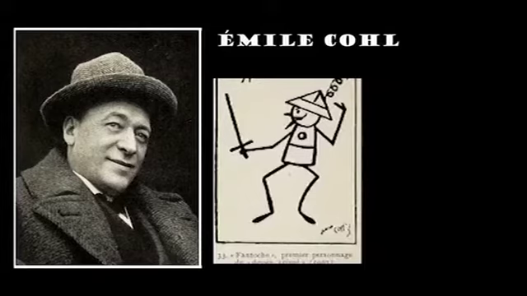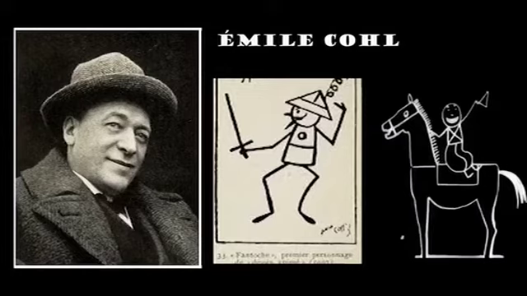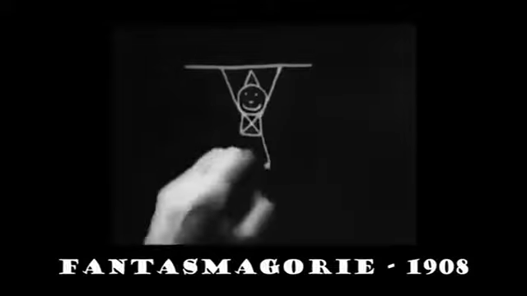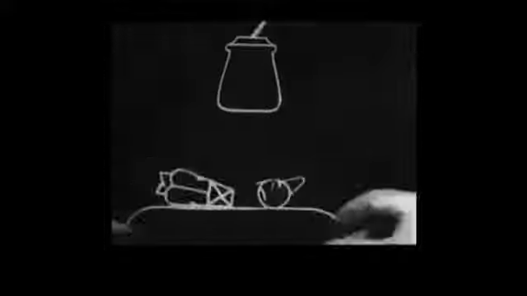Emile Cohl is one of the earliest pioneers of animation, along with John Blackton. Together, they laid the foundation of the medium in the early 1900s, with simple caricatures and stick figures. Cohl goes down in history as the creator of the first genuine, fully animated cartoon, Fantasmagorie, in 1908. He was also the first to adapt a comic strip into a regular animated film series. Cohl was called the father of animated cartoons.